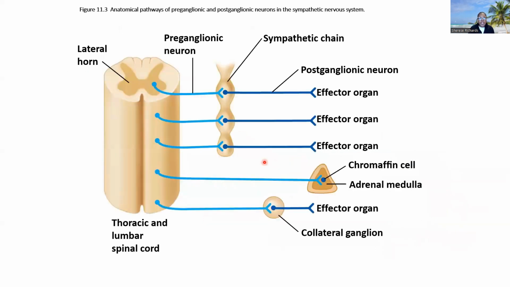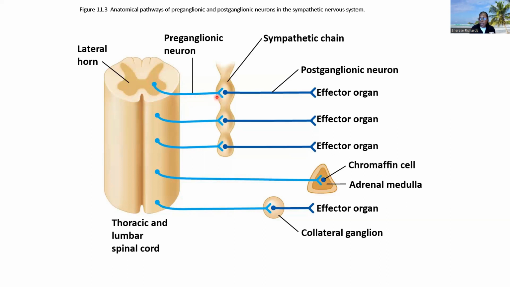All right. So here is a better schematic of that. So here's our spinal cord thoracolumbar segment, so T1 to L2. Here is the lateral horn. So when we talk about a cross section of the spinal cord, we've got a ventral horn, we've got a dorsal horn, and then we've got the lateral horn, as well as the intermediolateral cell columns, which is somewhat the same anatomical region of the spinal cord. So this is the specific location where the cell bodies of these sympathetic neurons are located and where these neurons will originate. They're going to travel out from the spinal cord.